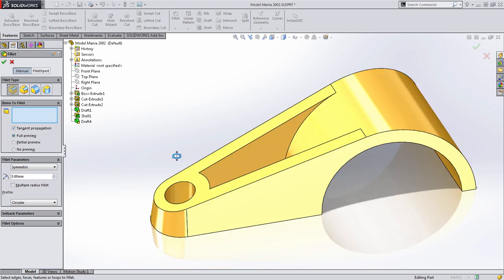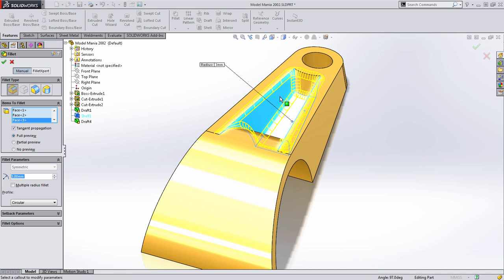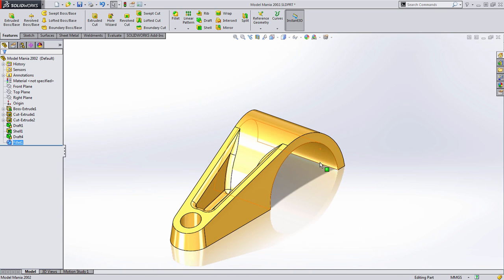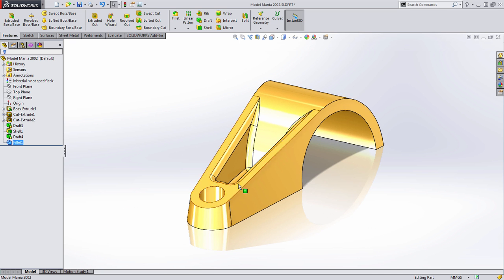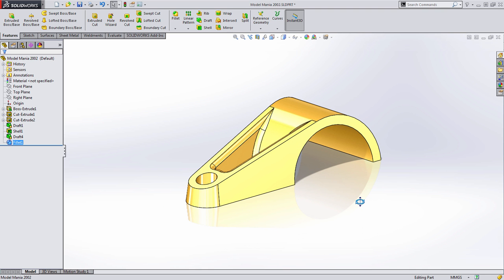Well, if you've watched any of the previous videos, you've probably seen that selecting faces provides a very powerful way to quickly grab a lot of edges. With three faces, I've grabbed all those edges that easily. Now, I could create the fillet that goes around the outside, but I do want to make sure that it blends to the second half. So let's look at mirroring this.